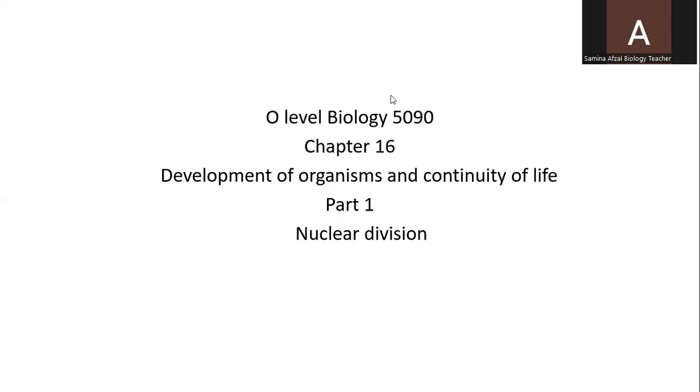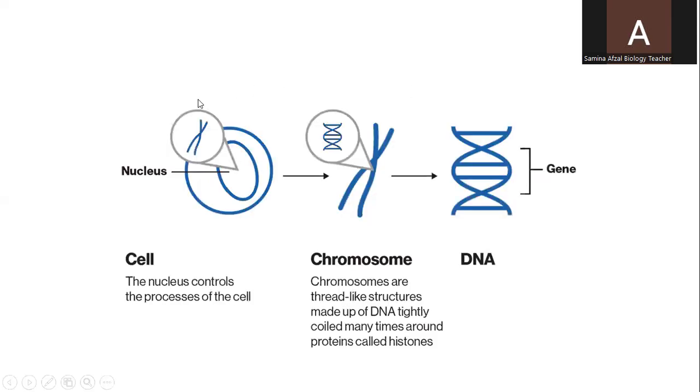O-Level Biology 5090, Chapter 16, Development of Organisms and Continuity of Life, Part 1, Nuclear Division. Students, all living organisms are made up of cells. So the cell is the unit of structure and function of all living organisms, and inside the cell, the nucleus controls the processes of the cell.